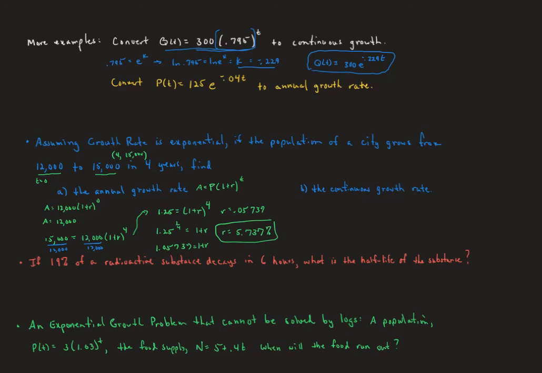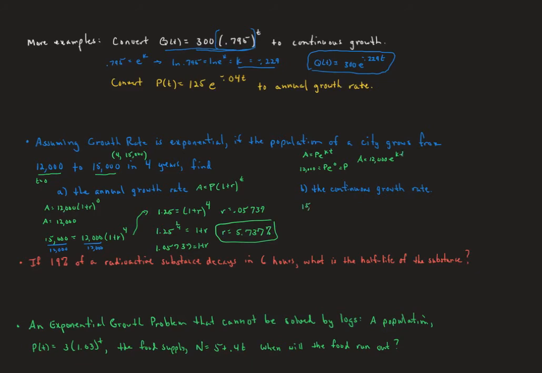Now to get the continuous growth rate, we're going to start with our P e to the, and you can either call it k or r t. P e to the rt is fine, if that's the way you remember it. I'm going to throw it in as k, but that's interchangeable. Again, at time 0, we're going to get that the 12,000 is going to be P times e to the 0. So that's telling us that our initial value is going to be 12,000. That's going to make our equation be 12,000 e to the kt.